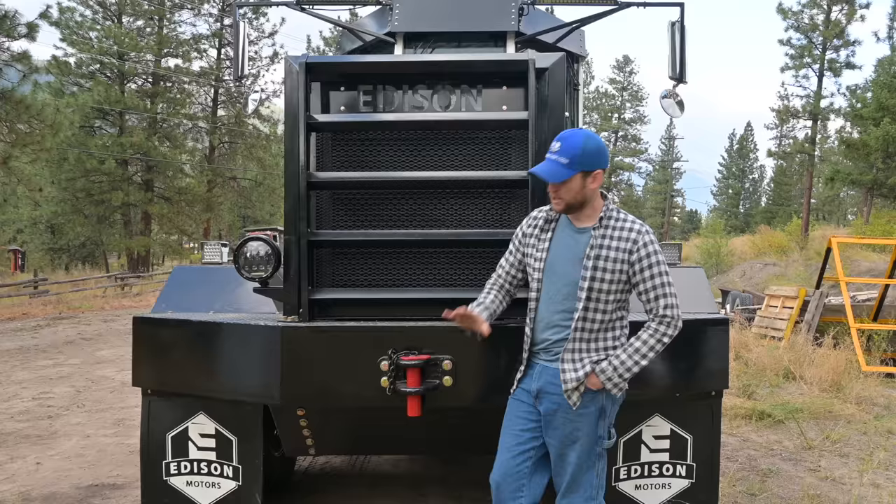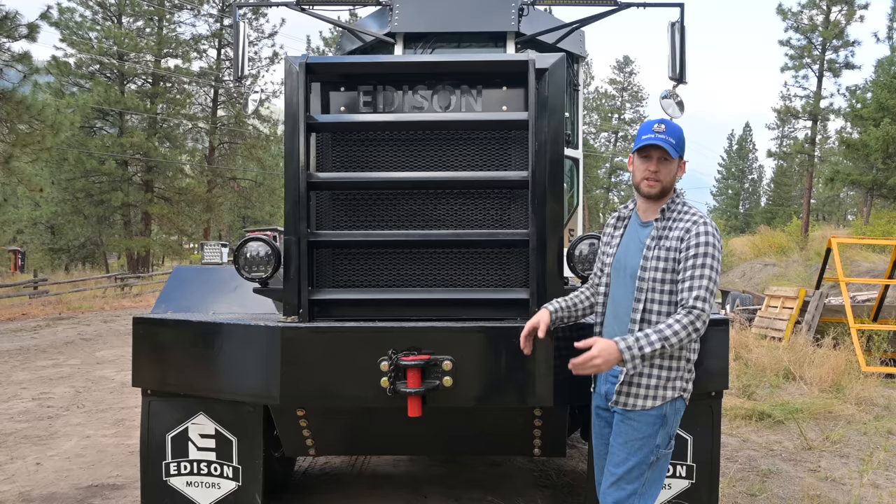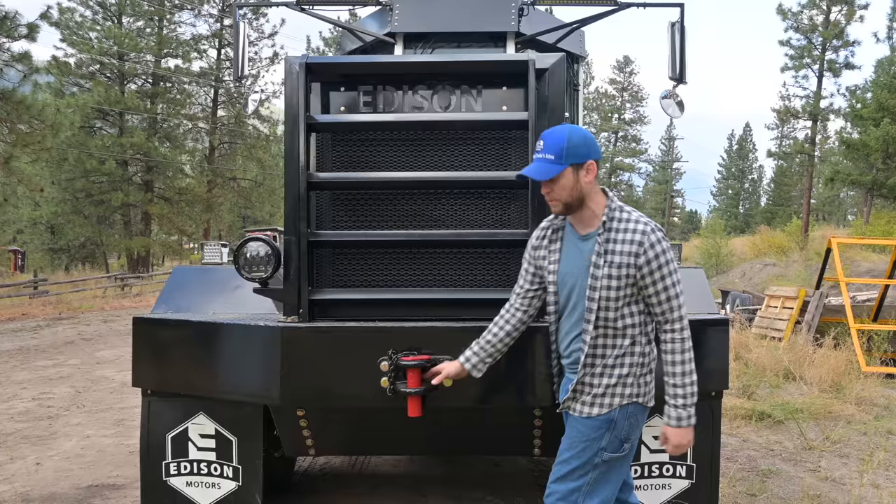Starting with the front, we've got a heavy tow pin that is reinforced directly to the frame rails. These frame rails run all the way out — there's no drop leaf, nothing that comes down as an extra piece. You have full frame rails the whole way, so when you're stuck in the mud and towing on this truck, you're pulling on the actual frame, not just the lower radiator hanger.